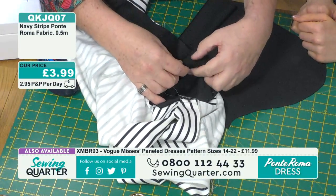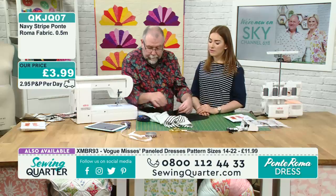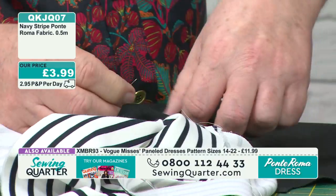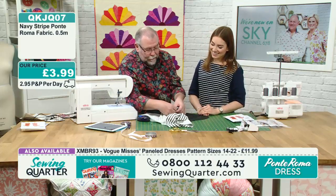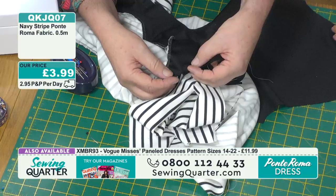What's the double notch for? The double notch is always the back of the dress or the back of the sleeve. That is a slightly different shape to the front of the sleeve. There's more material in the back of the sleeve, to allow you to reach forward. So I can go, I want my cup of tea. And there you have a single notch at the front. So I'm matching those two notches up.